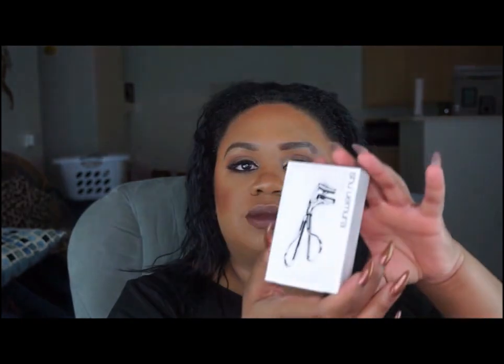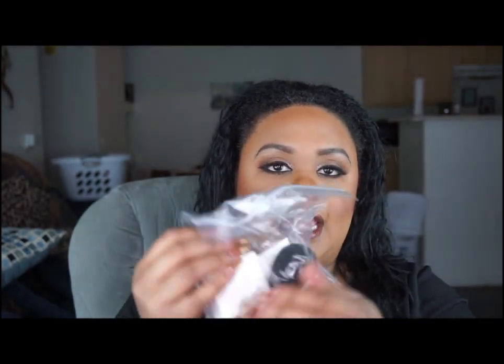Now in the main makeup bag, I keep my Shiseido S Curler — I never take it out of the box because I don't want it to get bent or smashed. I also keep some makeup wedges and a beauty blender in case I need to touch up my foundation, or a friend wants me to do their foundation quickly while we're getting dressed for a girls' night out.